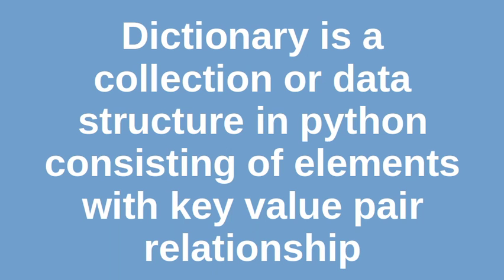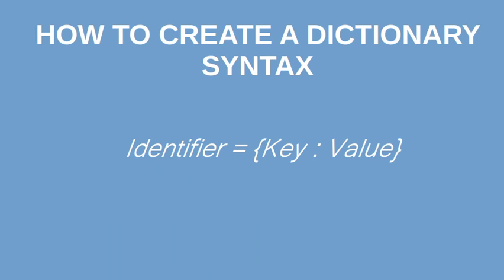So let's move on to how to create a dictionary in Python. Creating a dictionary in Python is very simple. All you need is an identifier or variable name, the assignment operator, and then the curly braces. Each element within the dictionary has two parts: the key, and then a colon followed by its value. The key and values can be any data structure within Python, but the key can be an integer or a string, and cannot be other collections, but the value can be other collections.